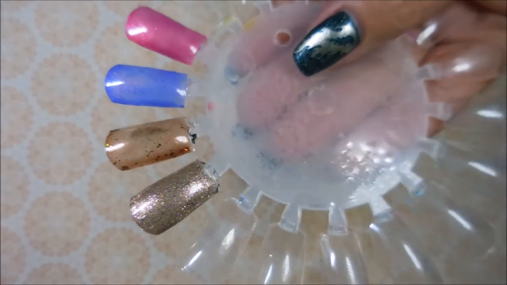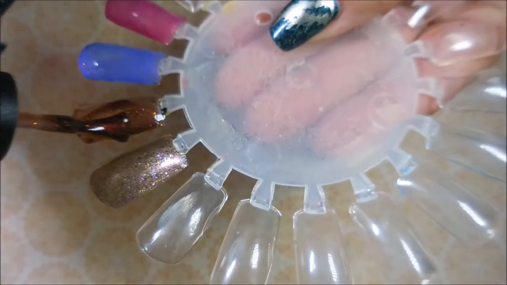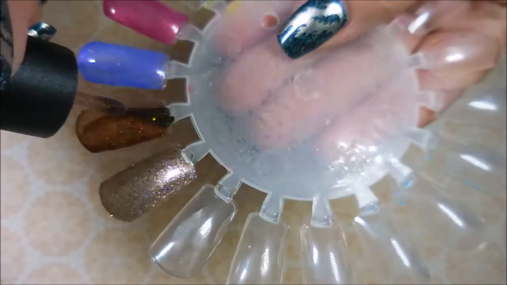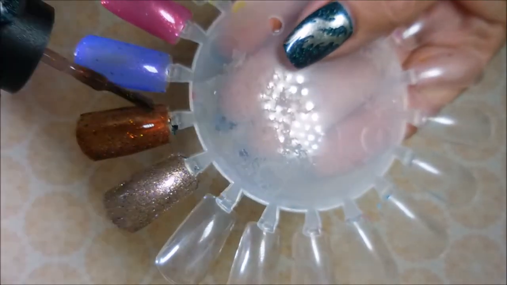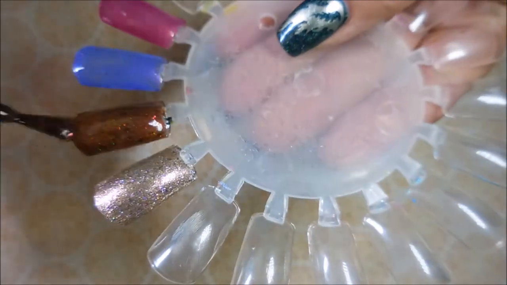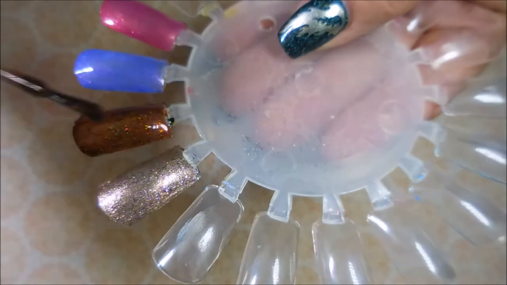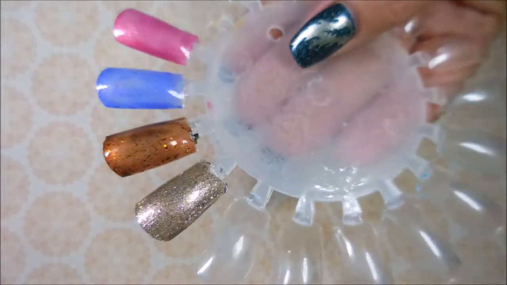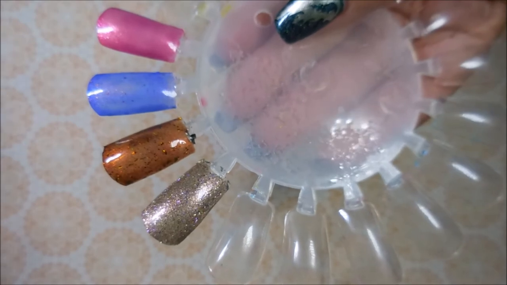And then our second coat of Stuffing or Dressing. This one is quite sheer. I can still see through it. It might need a third coat or it might really benefit from wearing a base color underneath it. So that is Stuffing or Dressing and here we go with the Triple Berry Pie.